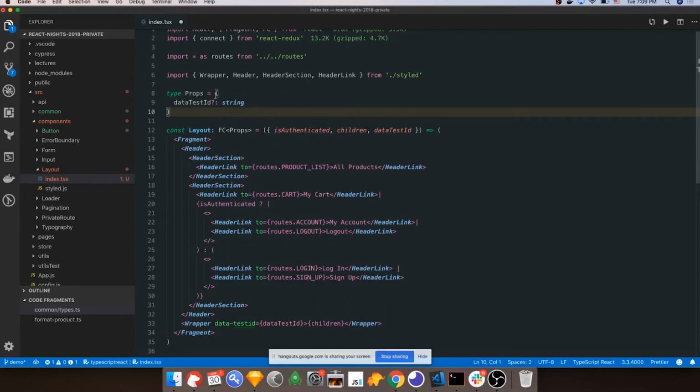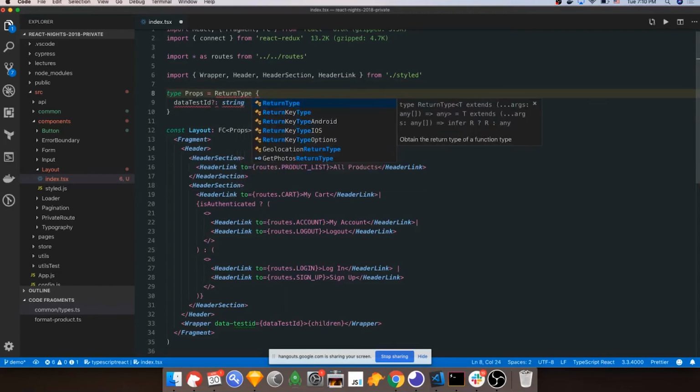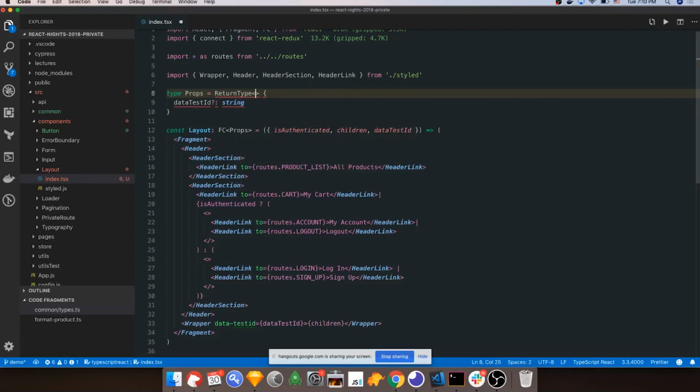But a better way is to use a return type helper that we've seen before, and we pass type of map state to props. And now we can merge the return type of map state to props with the props that we've just defined.